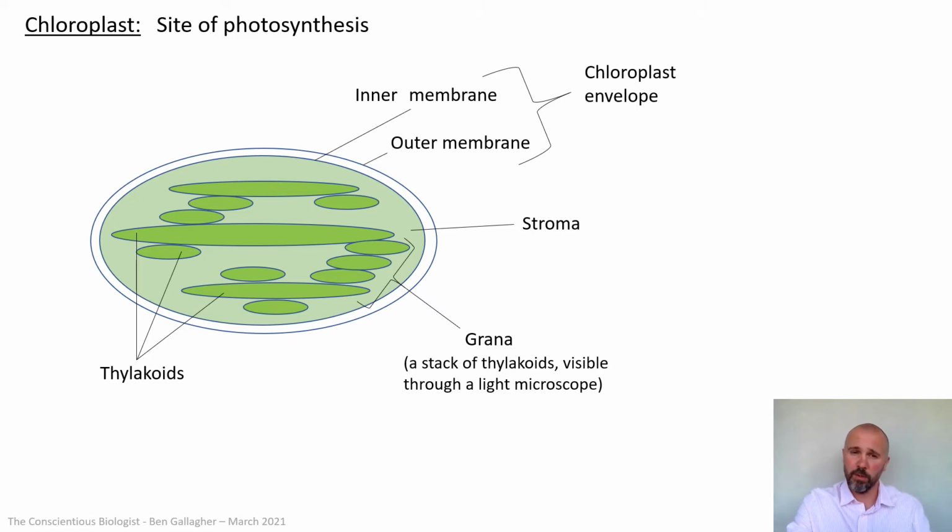Now, also, though, slightly confusingly, given that grana is a stack of thylakoids, within the stroma, you might also find starch grains. Don't confuse starch grain with grana, even though they're both very similar, okay? A starch grain, because starch is made from glucose, and glucose is, of course, made by photosynthesis. So some of the glucose that's made in a chloroplast, made by photosynthesis, polymerizes, forms starch, forms a grain, and can stick around in the stroma. It might be shown on a diagram in the exam, so you might need to label it, so you've got to know everything that's on this screen as well. So take a screenshot of this as well to add to your others.